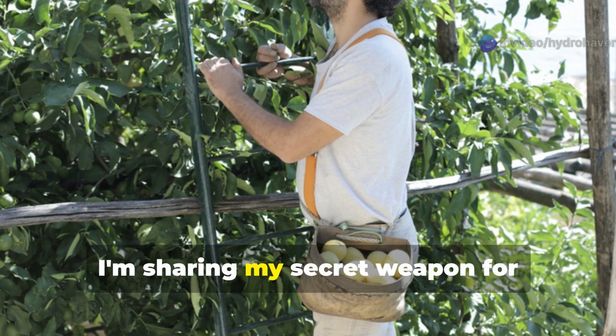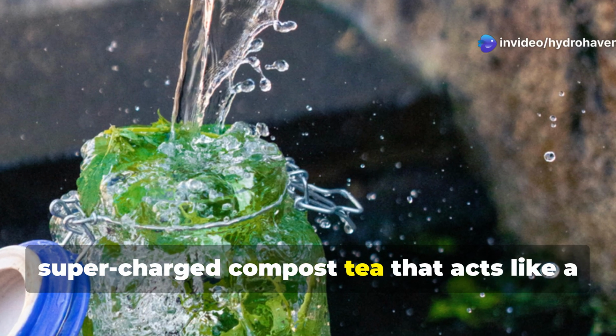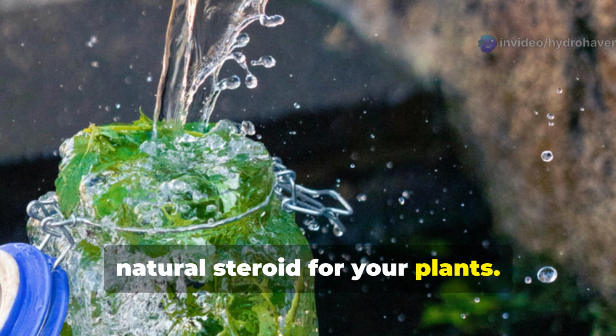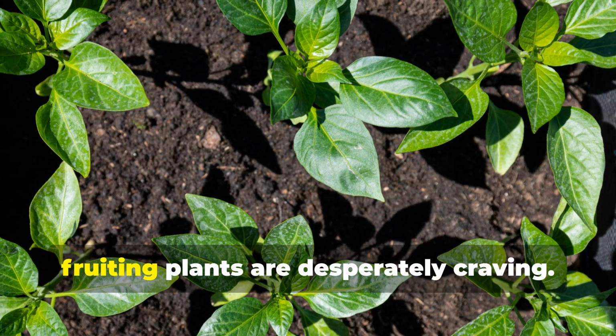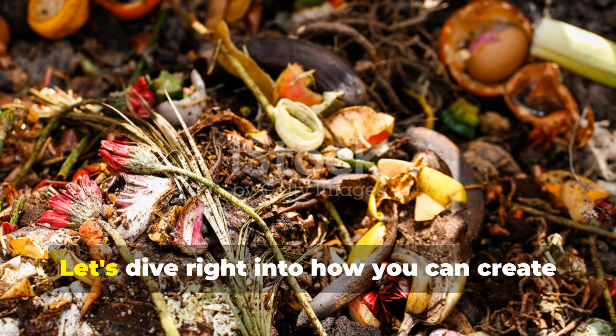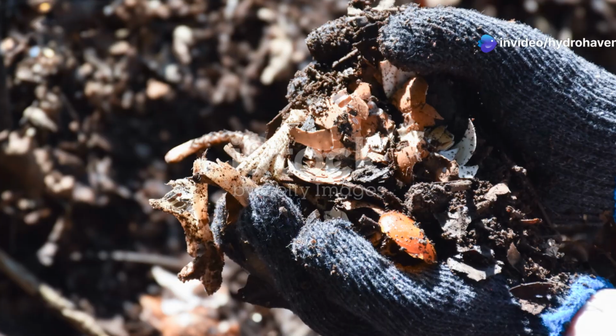Today, I'm sharing my secret weapon for explosive fruit production, a supercharged compost tea that acts like a natural steroid for your plants. This isn't your average fertilizer. It's a concentrated brew of everything your fruiting plants are desperately craving. Let's dive right into how you can create this miracle elixir in your own backyard.